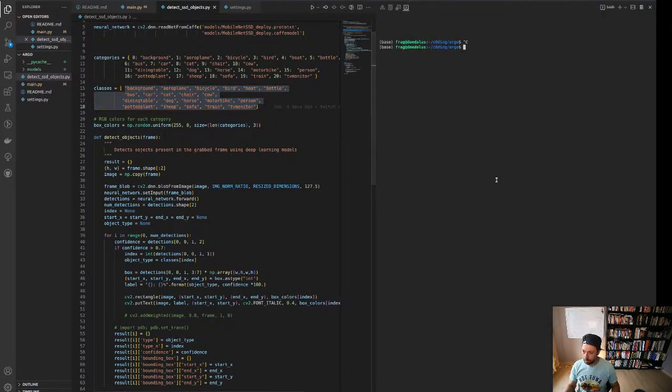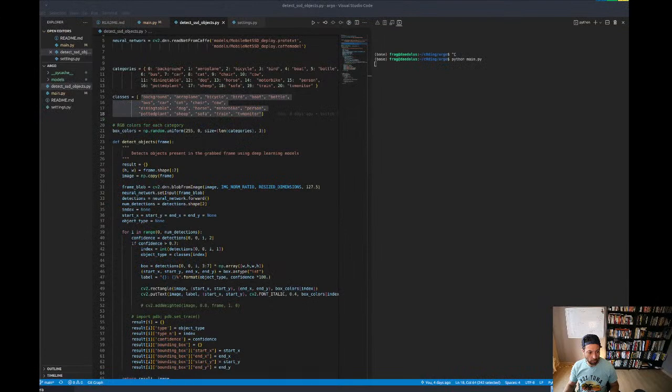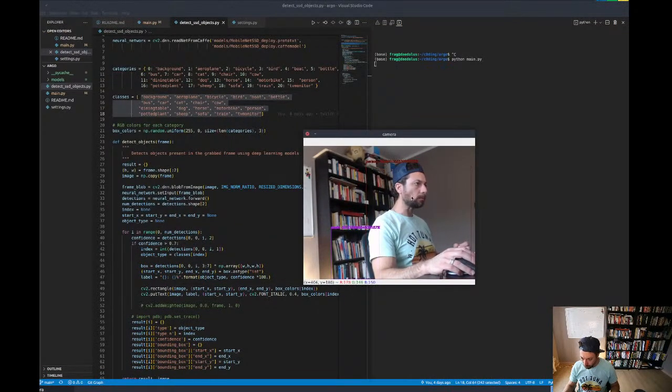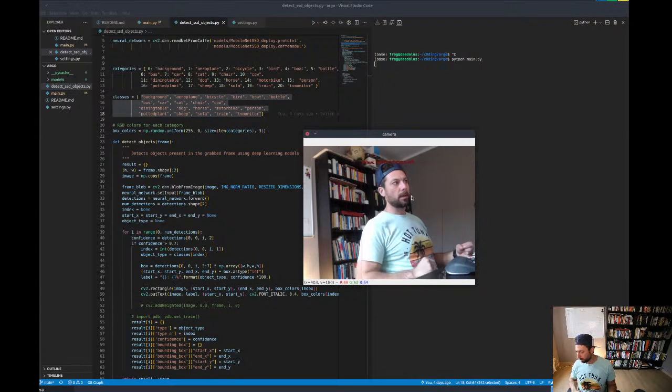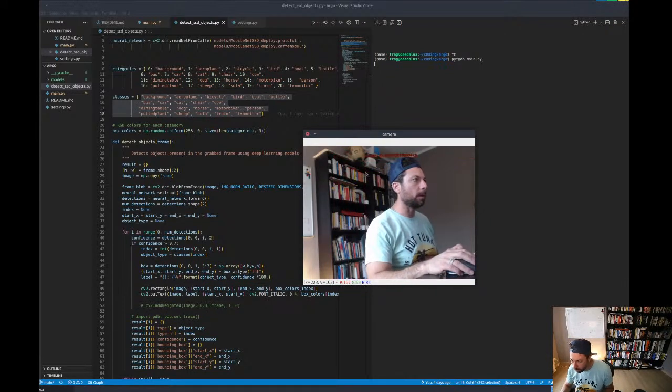If you want to try this out, Python main, that should give you, yeah, I bring this in. So I have another camera there, and the label that is assigned here is indeed person, and 99.9 something is the confidence that indeed I am a person. There is a chair here, and this is quite interesting because the model has been trained to recognize a chair where there are persons. What is that, a bottle? It's not, it's my hand.